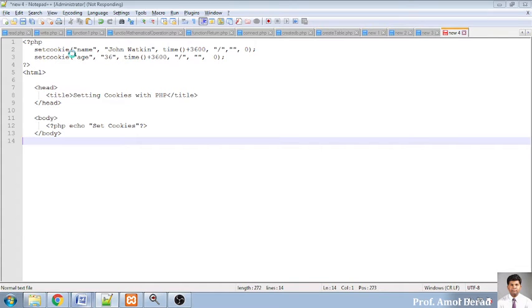6 parameters, keep in mind. हमेशा ध्यान में रखना है 6 parameters. Name of the cookie, value of the cookie, expiry, path, domain and security. ये 6 चीज़ें हमें देना ज़रूरी है जब भी हम कोई cookie बनाएंगे. ये हमें ध्यान में रखना है. Okay, मुझे पता नहीं ये क्यों स्लो हो गया.